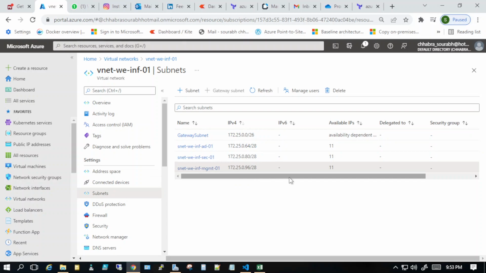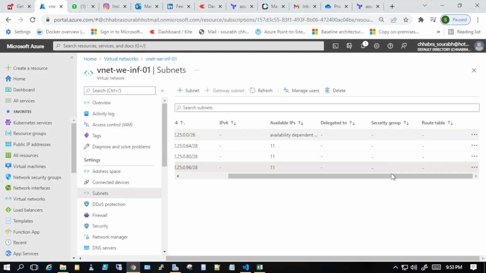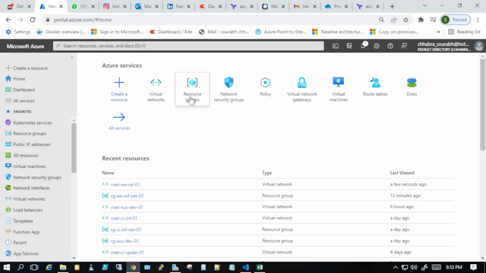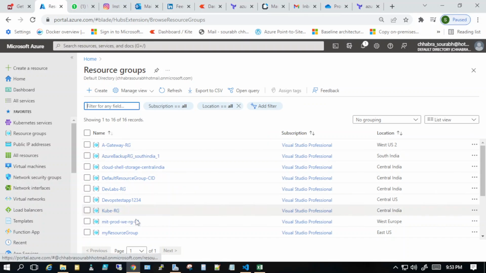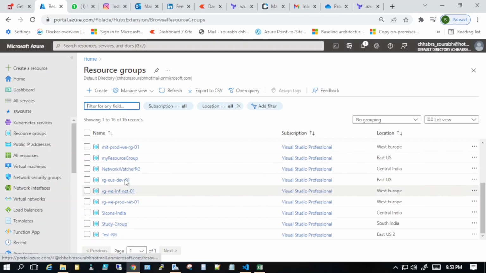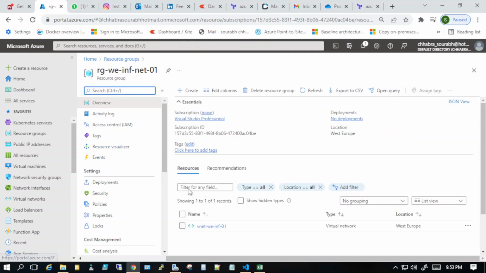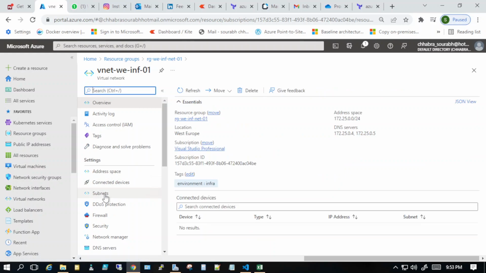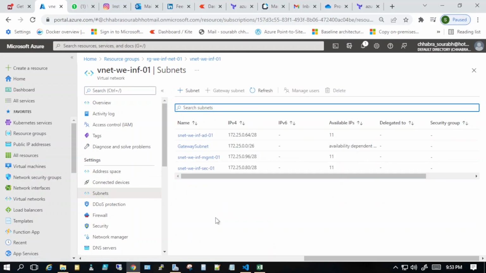But as you could see, there's no NSG, there's no route table. So yeah, currently it's just an environment where we have created a resource group, and within that resource group, we have created VNets. You could see that there's just one VNet, and within the VNet, we know that there are subnets that we wanted. So yeah, this is one way to create a VNet.